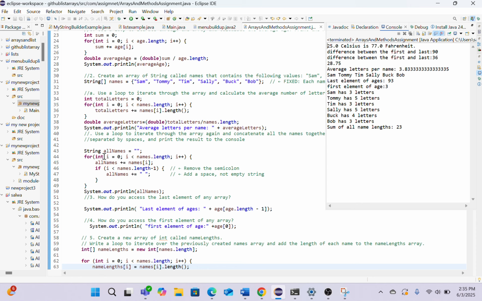It's everything the same for loop, because we're going to go through every element. And here, we're going to remove the comma.